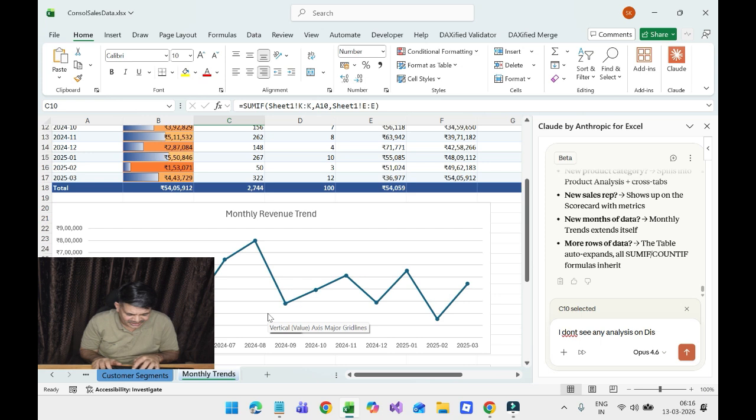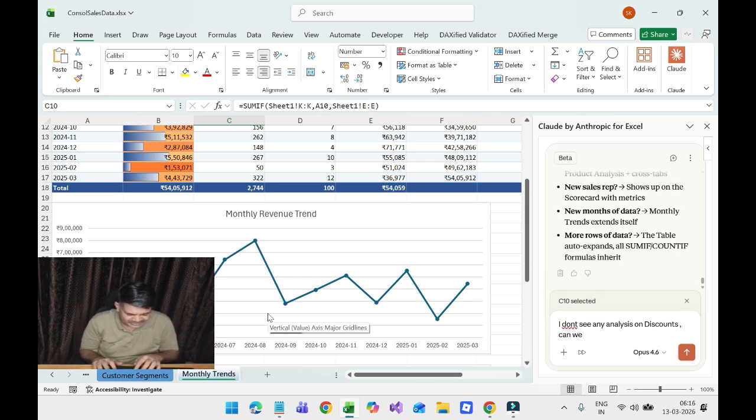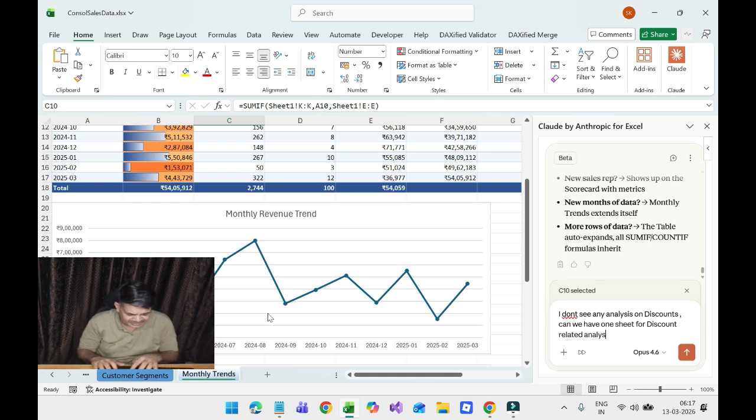Can we have one such table, one sheet for discount related analysis for the managed audience? Let's see what it will do.